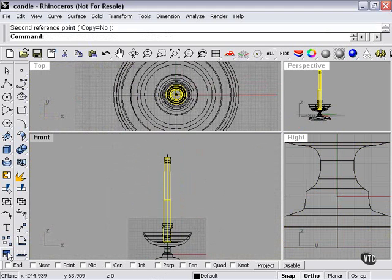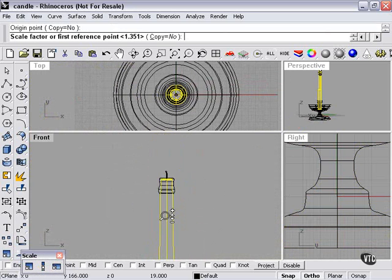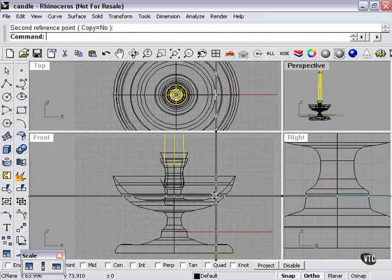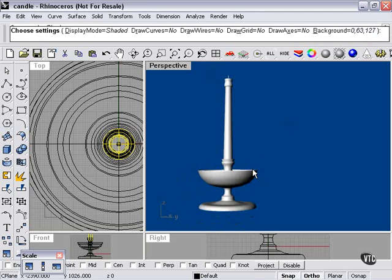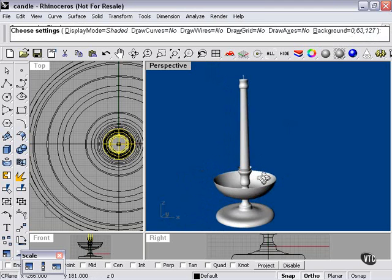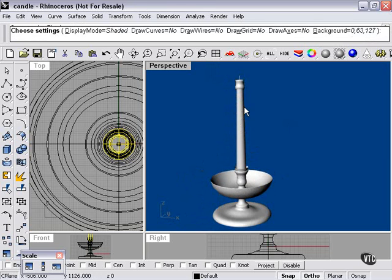And then what I'm going to do is hold down my scale button and go to my one-dimensional scale. I'll start at the top, down to the bottom, and actually raise the bottom of the candle up to about here. And let's take a look at that. Interesting. And so that's looking pretty good.